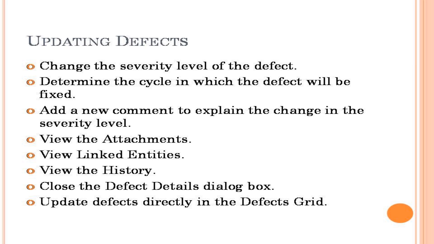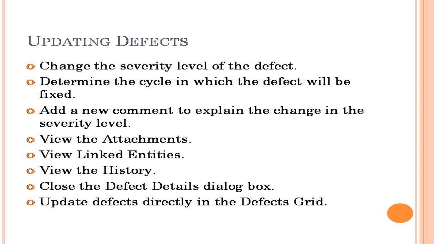In the Target Cycle box, click the Browse button. The Releases tree opens. Expand the tree. In the Service Packs Releases folder, in the Service Pack 1 release, select Cycle 2, Full Cycle. You can see that Quality Center automatically assigns the value Service Pack 1 to the target release field. This is because Cycle 2, Full Cycle is part of the Service Pack 1 release. Click OK to close the Releases tree.